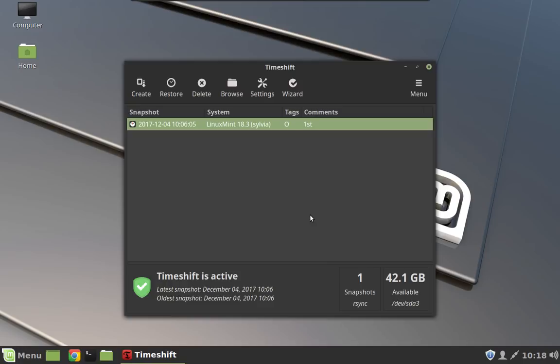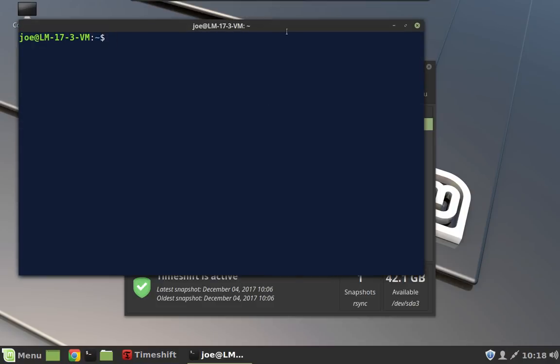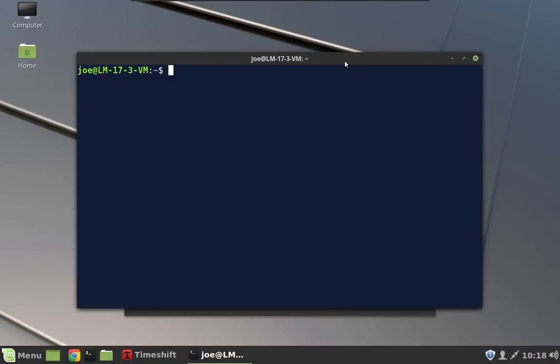In actual practice on a regular desktop or laptop, that shouldn't be too much of an issue. This is an emergency backup program anyway, so yeah, it is what it is. It's kind of like the last resort. I've completely screwed up my system and I need to get back to it. So let's do something to this system to screw it up and then restore it and see if it fixes it. And I will show you how to do the restore from the GUI, the graphic user interface, all pointy and clicky as it may be.